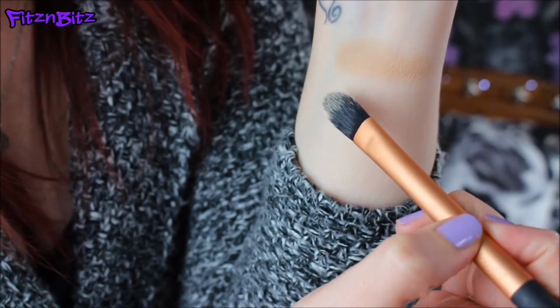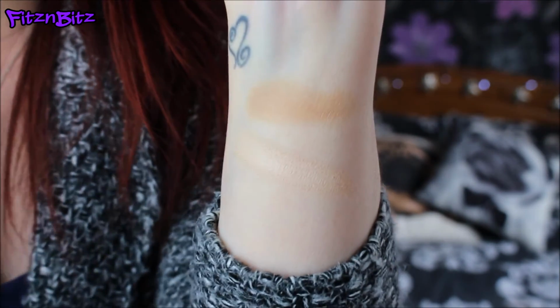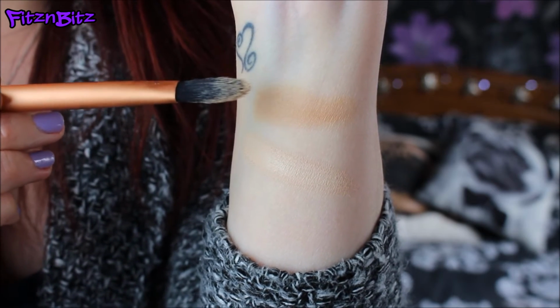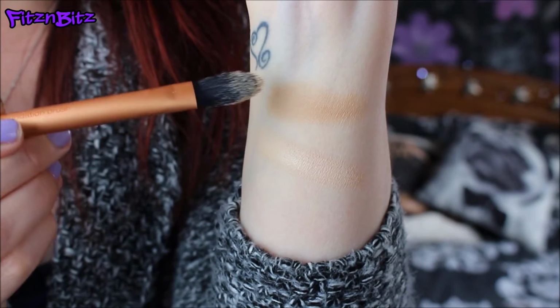Okay, so this is the one I did earlier and this is the one I did now. So as you can see, there is a vast difference. I hope you can tell. There's a vast difference between the one I applied 4 hours earlier and the one I just applied now. So once this sets, it will turn a bit darker to this colour. So yeah, I think that maybe is one thing to bear in mind with this foundation. It does darken a little bit. You can see now this is starting to darken a little bit.